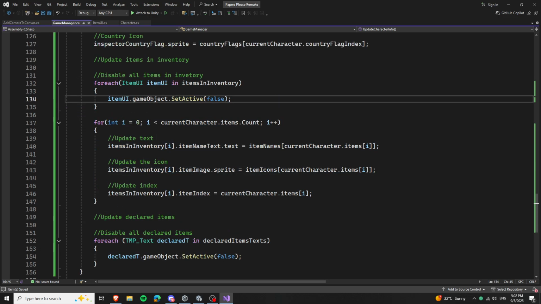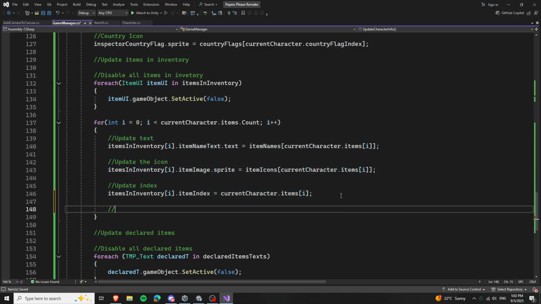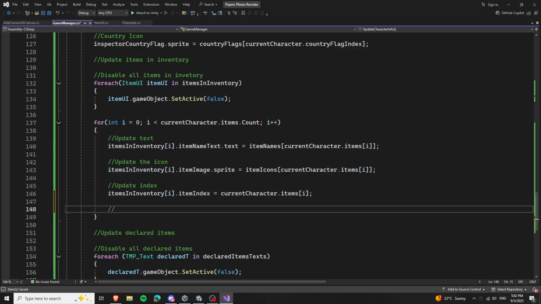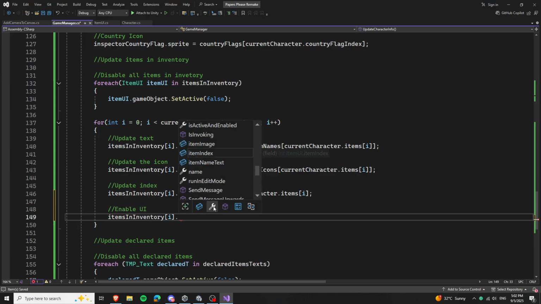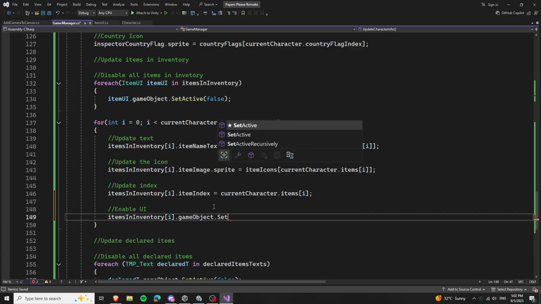Oh, and I made a mistake here. Not only do we have to change this, but at the end we have to enable those. So you have to say set active true.